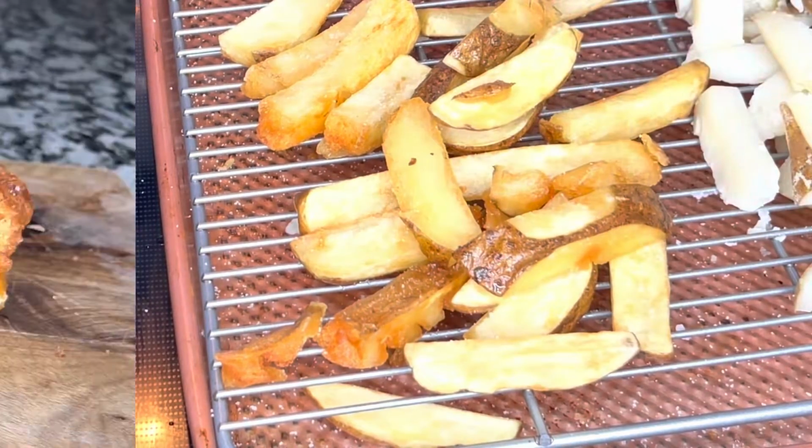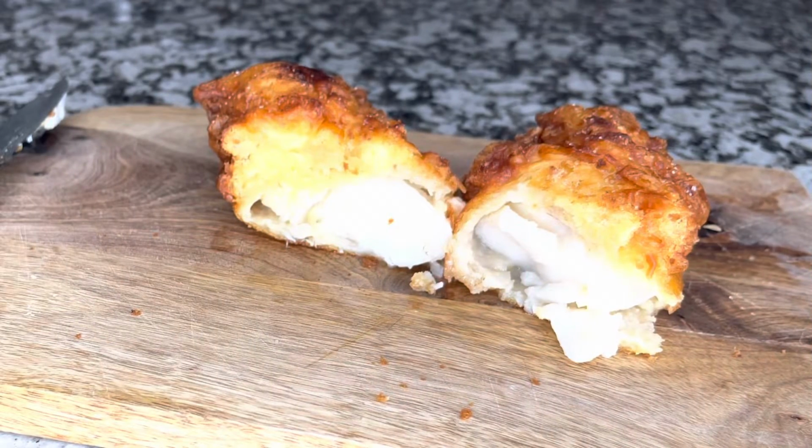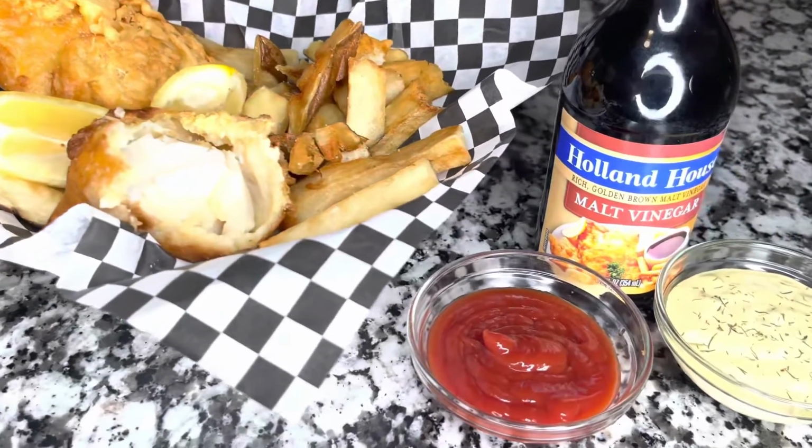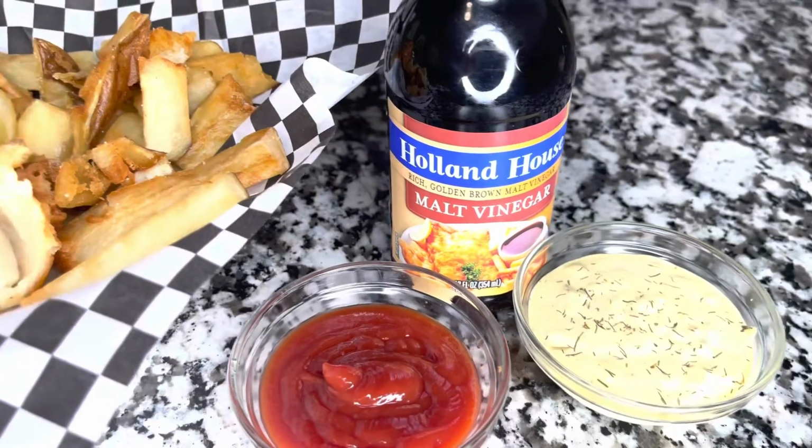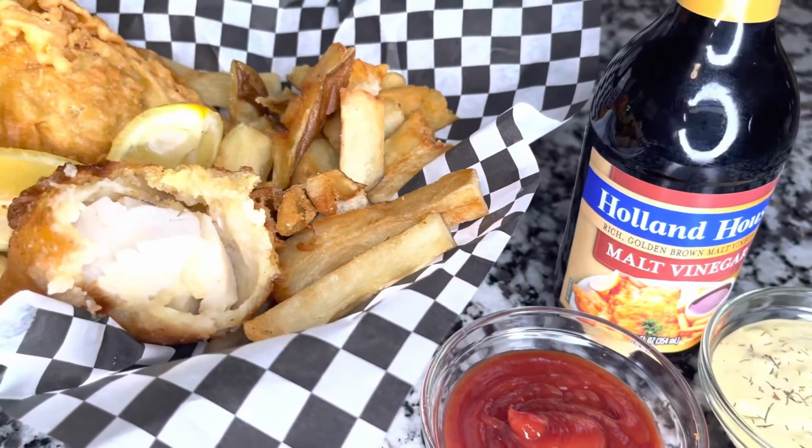And as soon as they come out of the oil, as you can see, I sprinkle a little bit of sea salt. Look at that fish. You see the smoke coming out? And look at the thickness. Listen, about time I got to this part right here to make this little video. That fish was so good.